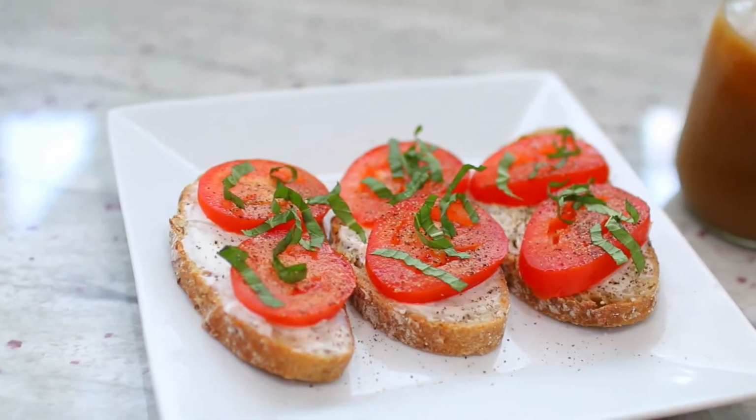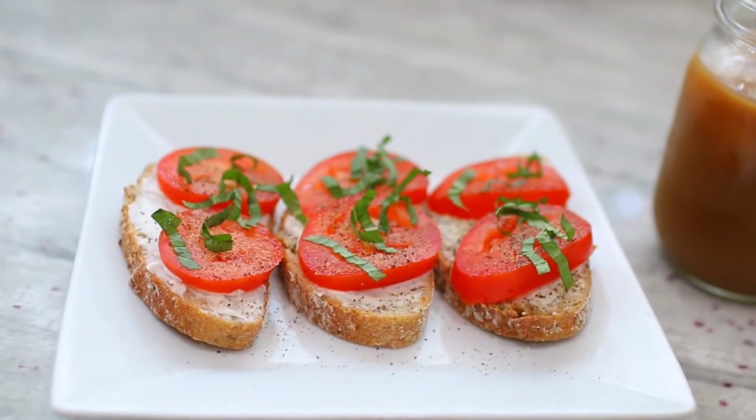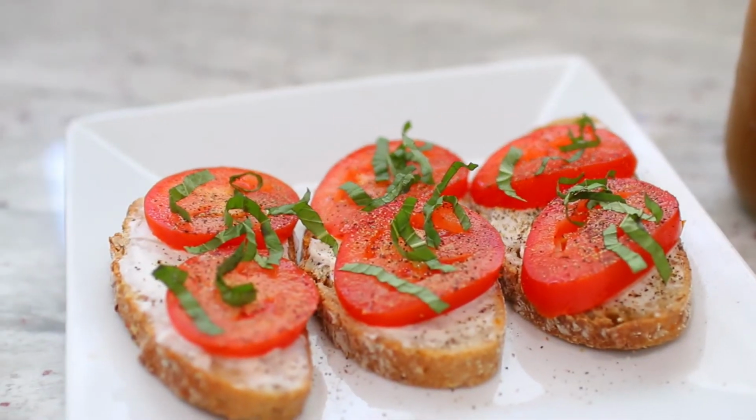Super easy and simple, but tastes so delicious. This is really good if you're somebody that likes more of a savory breakfast rather than something really sweet first thing in the morning. Personally, that's how I am, so I really, really enjoyed this.